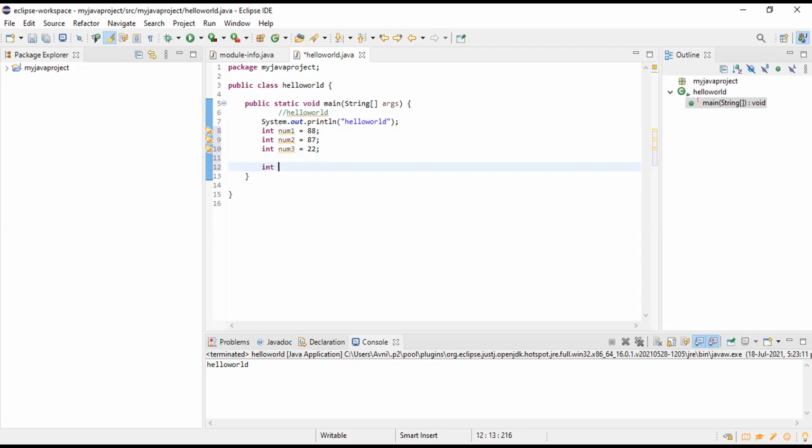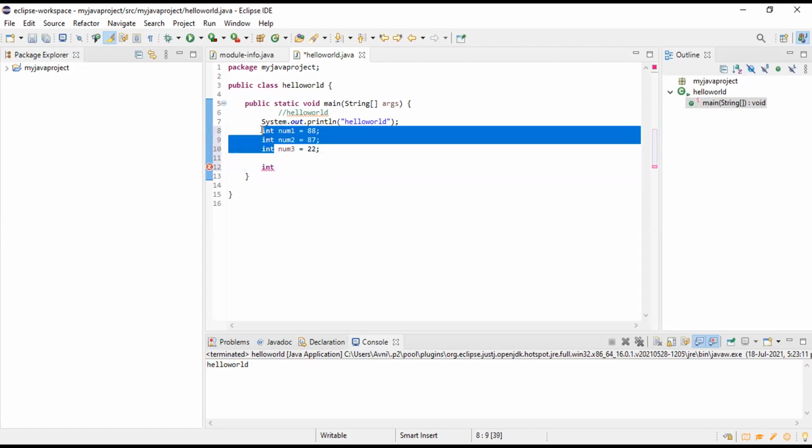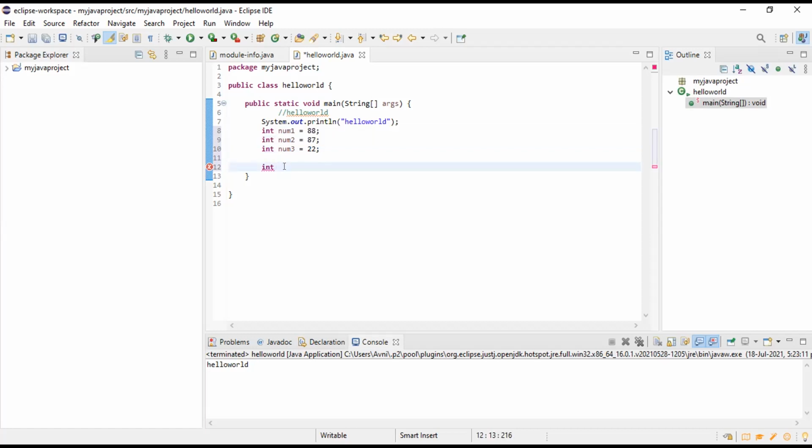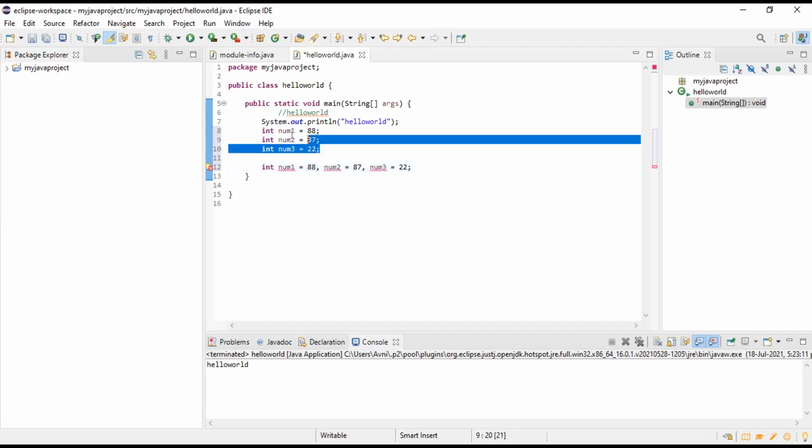Do you see all of them are int? All of them are integers, whole numbers, right? Since all of them are integers, you can just say int, and then num1 is equal to 88, comma, num2 is equal to 87, comma, num3 is equal to 22. That is the exact same thing as this.